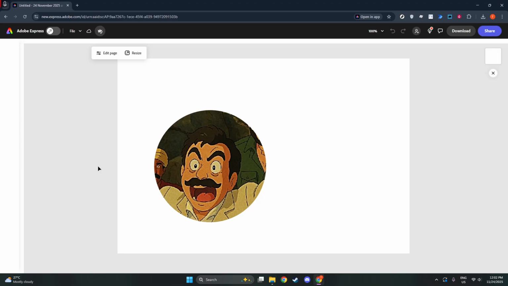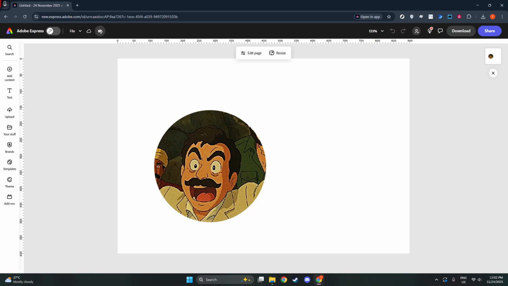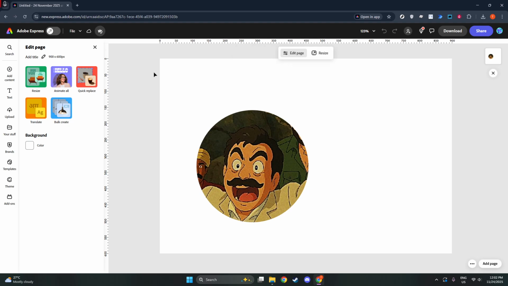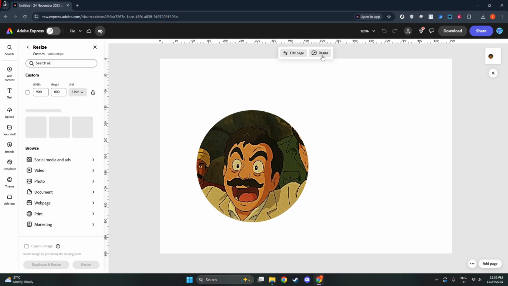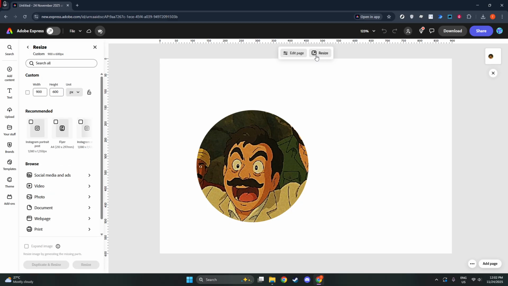Start by opening Adobe Express and loading the project whose page size or orientation you want to change. Make sure the correct design is on your screen so you can see the changes as you make them. Everything we do here affects the canvas for the current project. Look toward the top toolbar and select Resize. This is the control for the canvas itself, not just a single element, so it's the right place to switch orientation. When the Resize panel opens, you'll notice a custom field showing the current width and height.